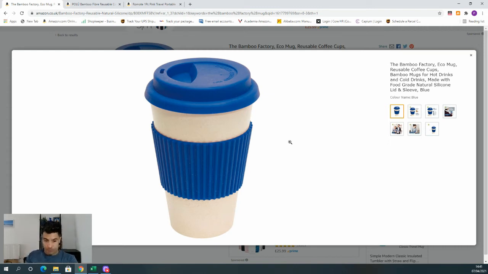Then it needs to be a good quality picture, and Amazon has some requirements for the hero picture that is your first picture. One of the requirements is to be on a white background, like we can see here. It also cannot have anything written, no logos and no words written on the first picture.